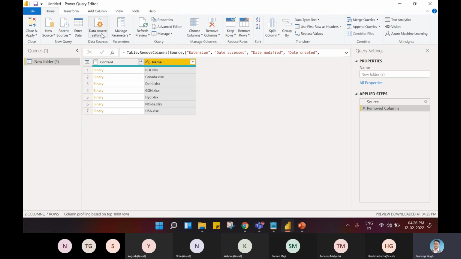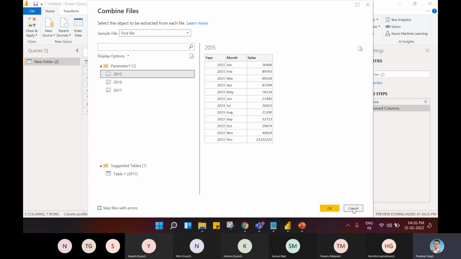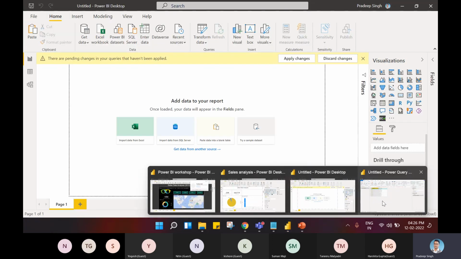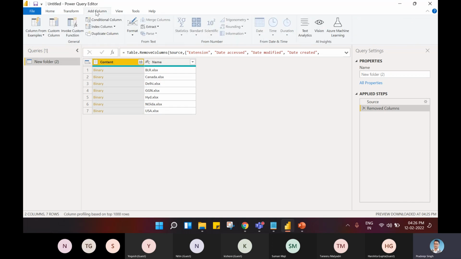There are two options, guys. One is I combine files from here. It will again do the same thing. Sometimes it can do the correct thing, sometimes it cannot, it shows me how do you want to put them, and it gives me an error. I'll tell you when this works and when it does not. But for now, I'll teach you the standard method. The standard method says we add a column, and in that column we convert this binary data into our table format, the way we had in our original file. So we create a custom column.